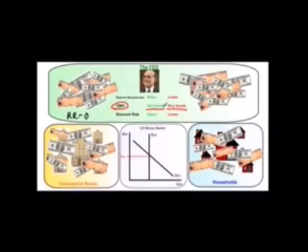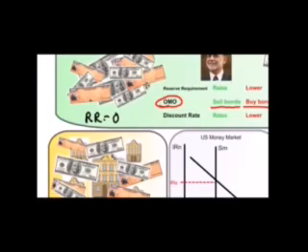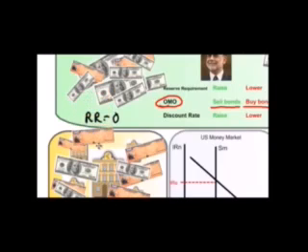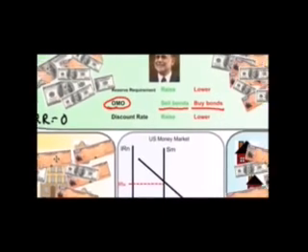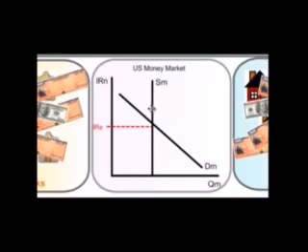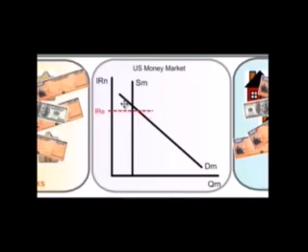If the Federal Reserve started to sell bonds to commercial banks, then we would see money flow from commercial banks to the Fed in exchange for illiquid bonds. There is now less money in commercial banks to be loaned to households. In addition, if the Fed sells bonds to households, we're going to see bonds go into the pockets of households and money come out of the pockets of households. There is now less money in circulation in the economy. Therefore, the level of consumption and investment falls. A sale of government bonds by the Fed decreases the money supply, as we see here, and causes the interest rate in the economy to rise, as we see here.